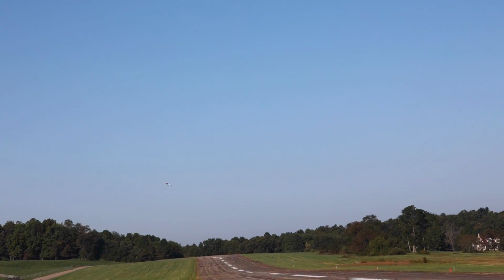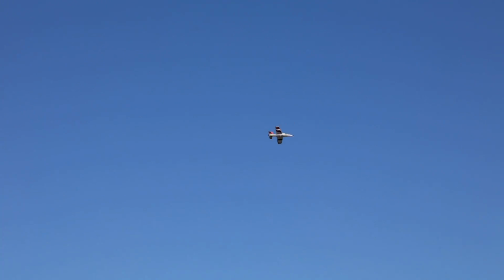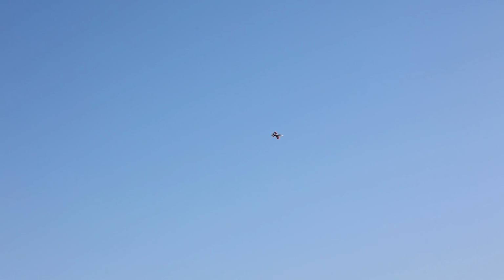Very cool. Rolling it. Oh, it's crazy. If I roll like that too much, it's gonna throw the meter off. This thing has an amazing roll rate. It is just set up out of the box without expo or anything. There's not rates, it's just how it likes to come out of the box. You can go in for a nice roll. A little slower, a little faster on this one. Very nice.